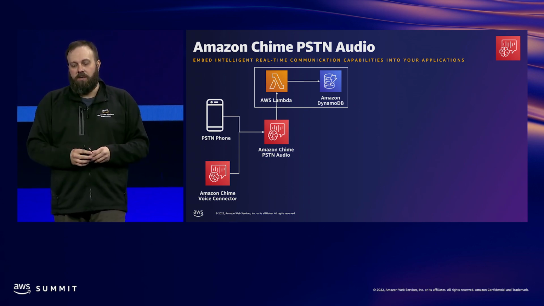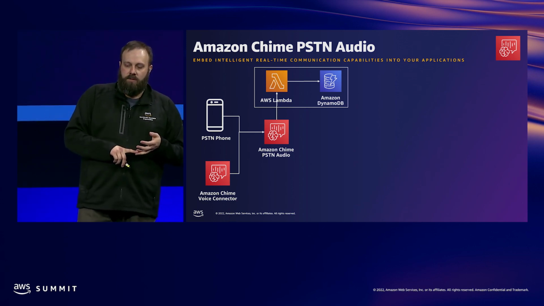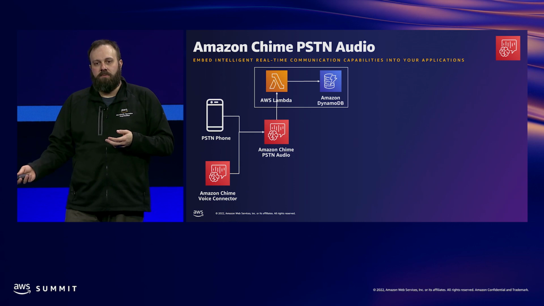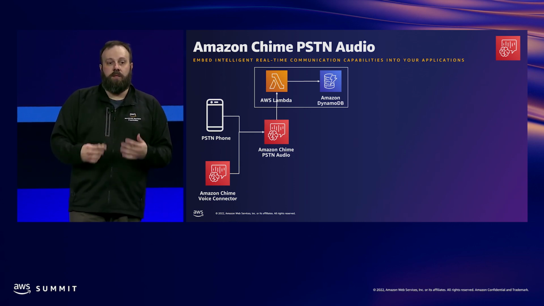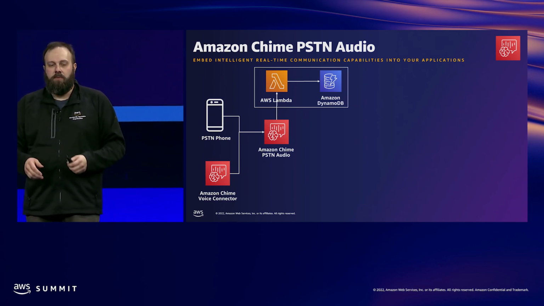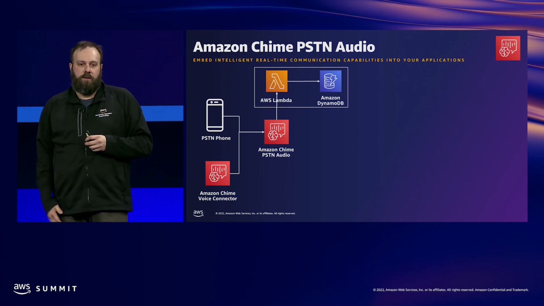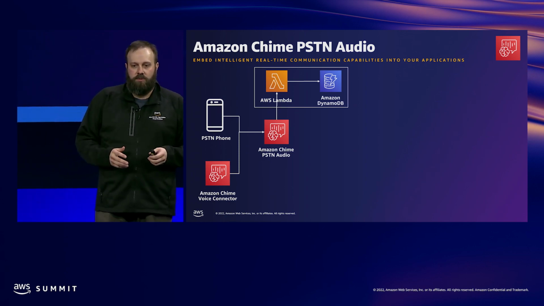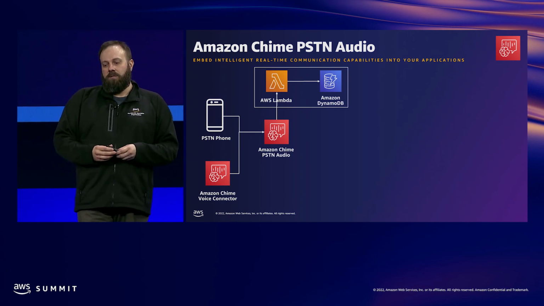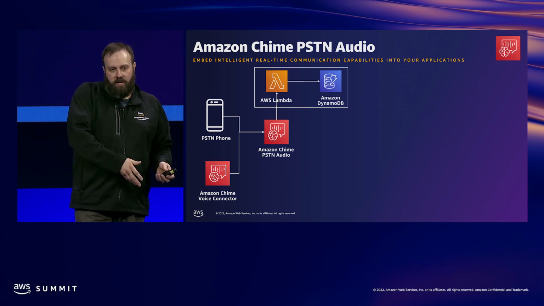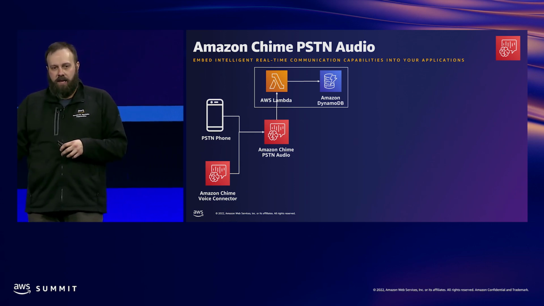So this new incoming call has all the information: the calling number, the to number, all that other good info. The Lambda is then responsible for responding back to the SIP media application, to the PSTN audio, with an action. What do I want to do? I want to call and bridge. I want to make this phone call into another phone number, or I want to play a prompt. Maybe I want to get some digits, so I can do that. All of that is controlled between an invocation and action sequence between the PSTN audio and the Lambda.